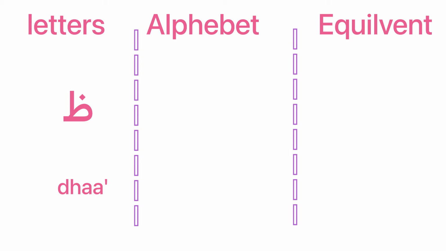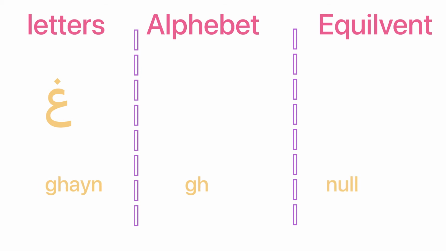So lam is more related to the letter D and H, but again, no equivalent word to it. Another letter, ayn, not ein, and there is no equivalent word to it. Ghayn, ghayn for GH, no equivalent word to it in English, not even in any language. Ghayn sounds like gh.